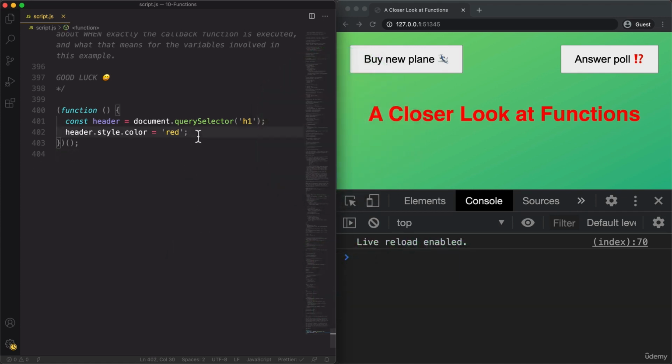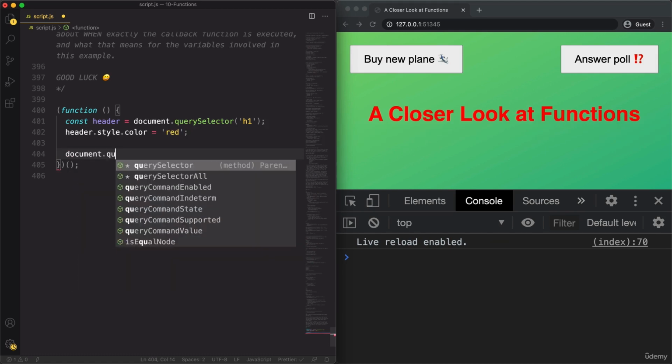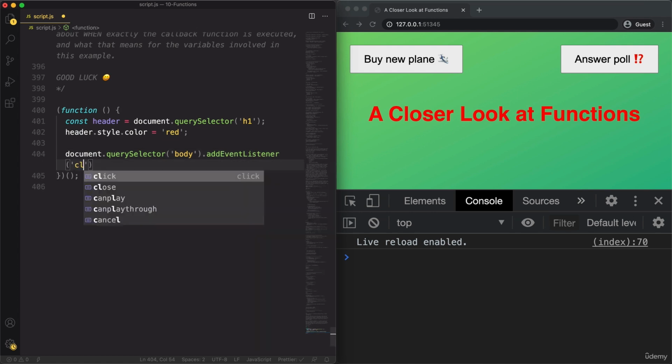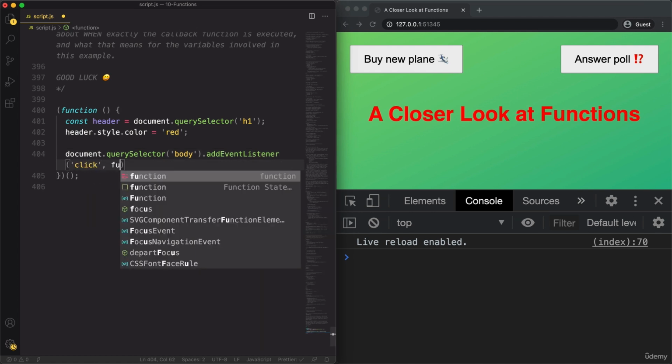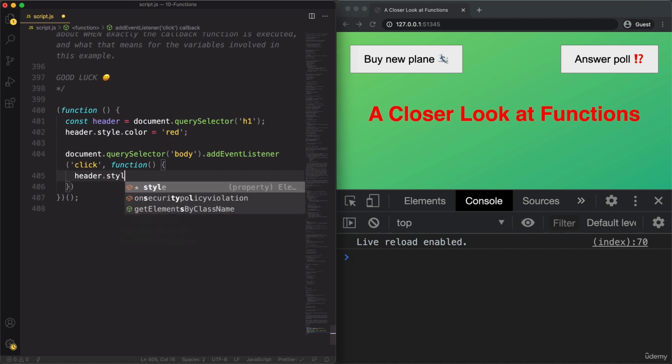So the code that you had to write was simply this. So selecting the body element and then addEventListener on click, and then this callback function. And then I'm simply changing the style here to blue.